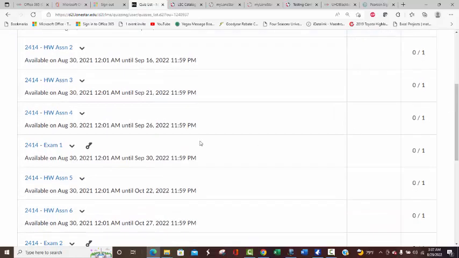Here's the exam. Now the exam has a password, which I'll be giving you. As of right now, I'll put out more information later. The final exam might need to be proctored, which I'll talk about. The first 3 exams, I might use Respondus or I might not use a proctoring thing. But the last exam, the final, maybe Proctor U or some other, either Lone Star Testing Center. But I'll provide that information.